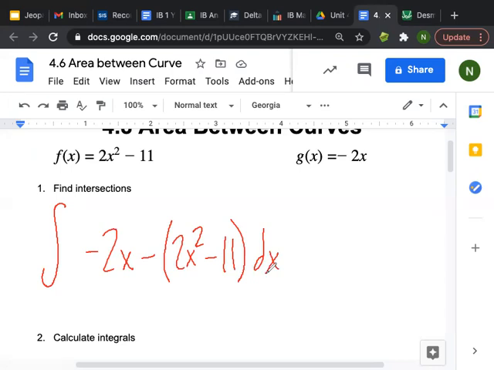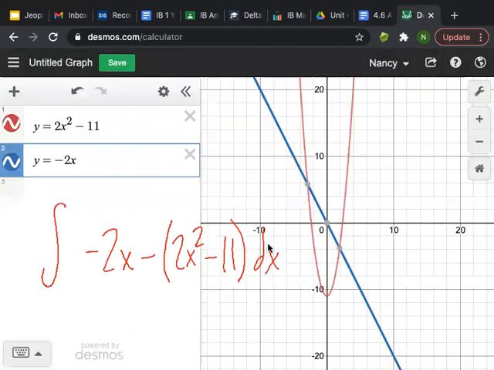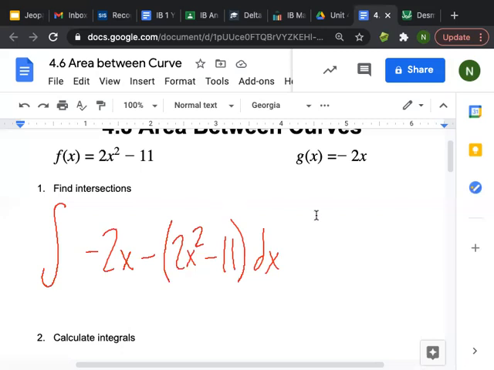What did y'all get for your x values? About 1.9. Probably 1.9 for the bottom one. I got 2 point, yeah, that's what I got. Okay. So we have negative 2.898. Was that right? Yeah. Okay. And then what was the other one, Victor? 1.9. Okay. So now I have my boundaries.